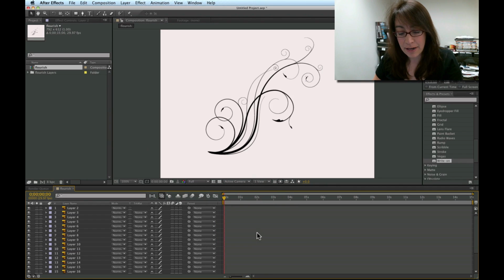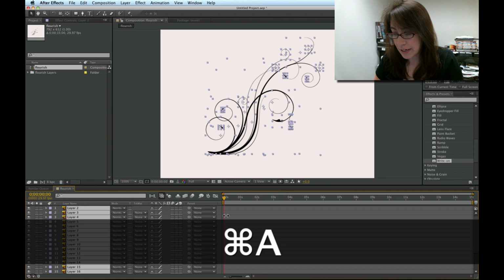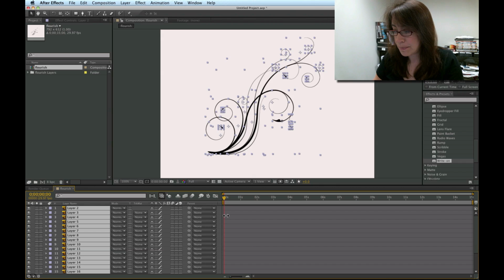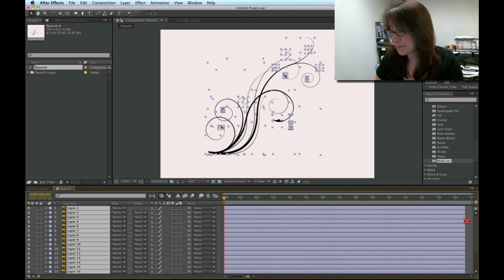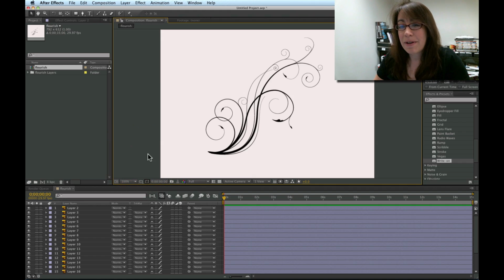If I come down to my timeline and select them all, and I come over here, you can see that resize arrow pops up. If I click and drag, you can see I can extend it so that it is there for the length of the composition. So a lot of different kinds of things that you can do, just trying to show you what's happening with a variety of settings. So this is my flourish, and what I want to do is use the Write-On tool to basically reveal the lines over time to make it look like things are being written on as time passes.